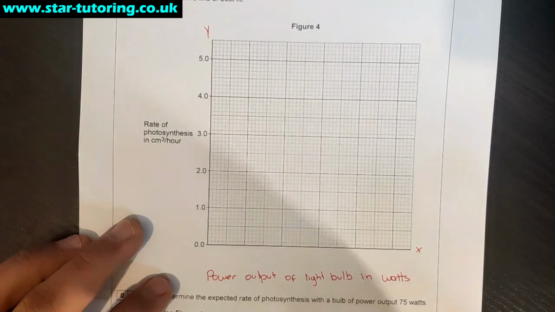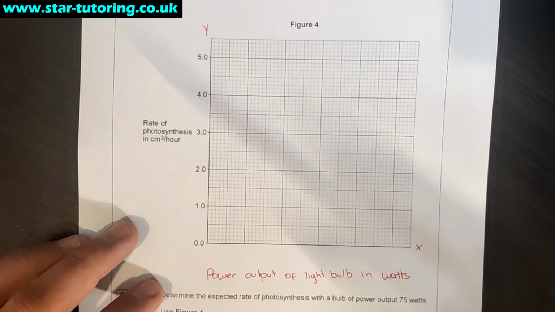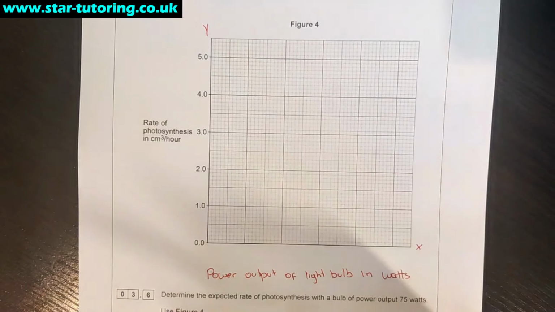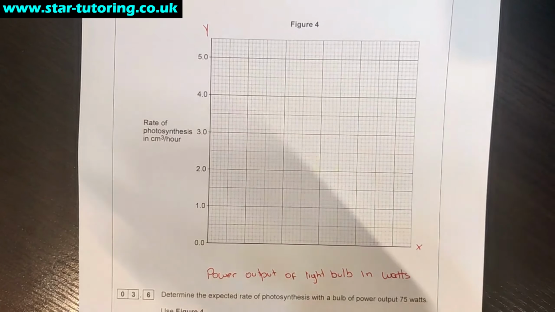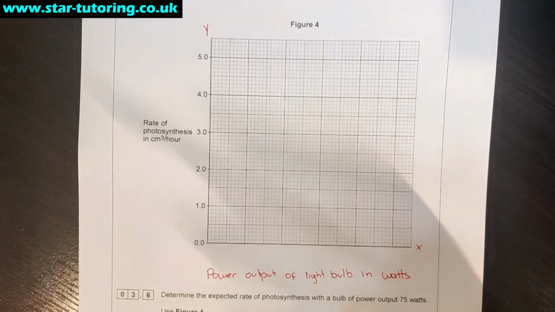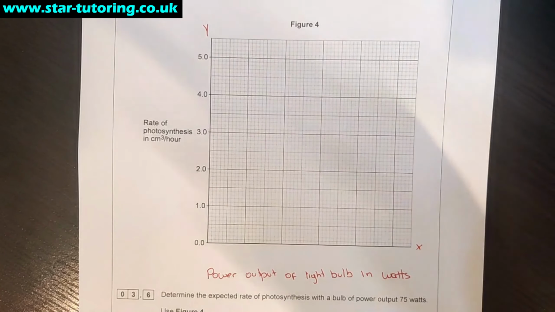Now we've got to make sure that our scaling is well done so we are not making any mistakes. A lot of people tend to just put down the numbers straight how they are in a table, and they will always end up with a straight line with a positive correlation. That is always going to be wrong, because that's not always going to be the case. If I were doing that and ended up with a straight line, it would indicate that everything is directly proportional when it's not. So avoid doing that. You've got to make sure you get the right spacing and the right scaling in your graph.